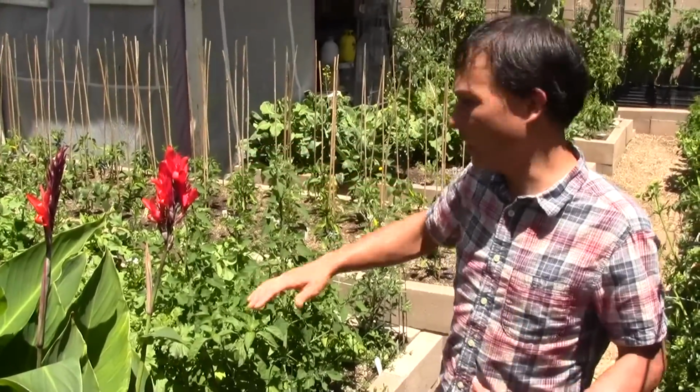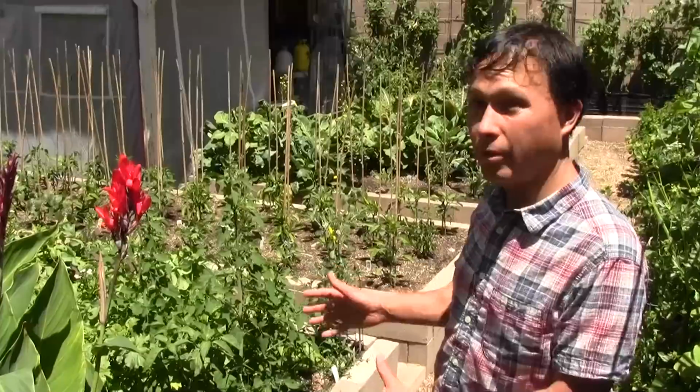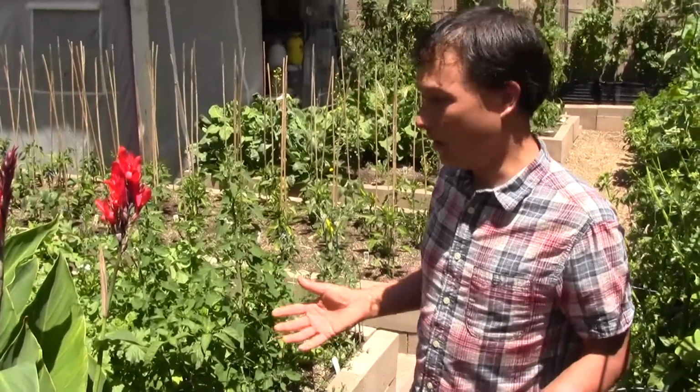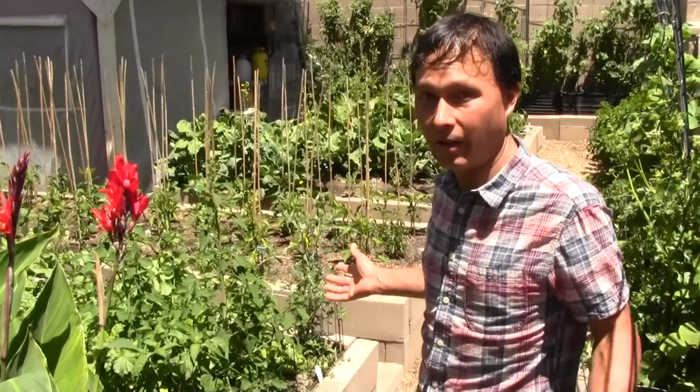I don't know that I'd do that again. I would do this again. It's a lot cleaner with just concrete blocks. They just set in place, so if I need to move, I can pull out the blocks and the soil and take it with me. It's all temporary, so if a lot of you rent, you could totally do something like this.